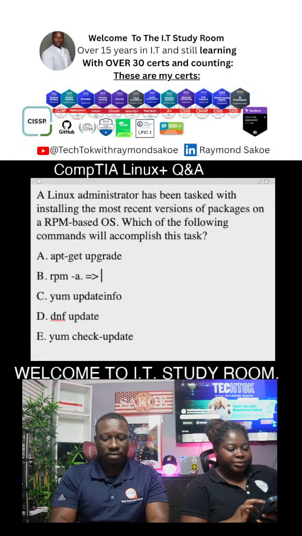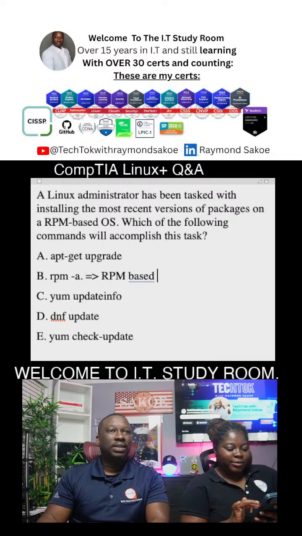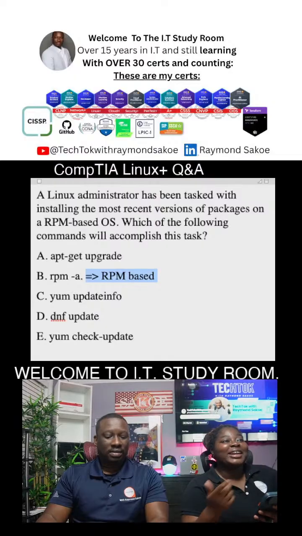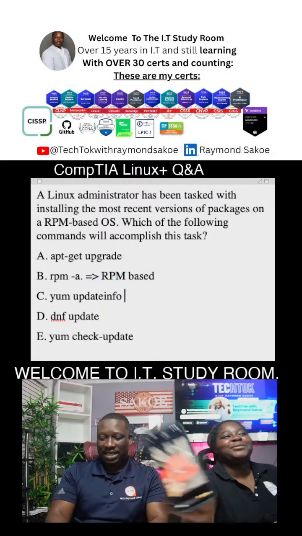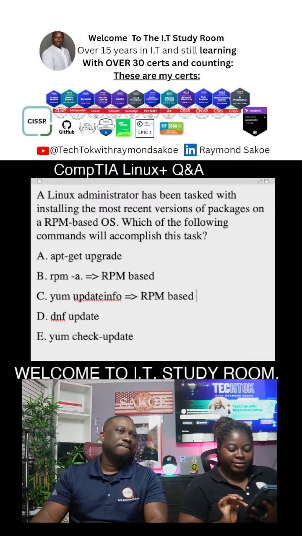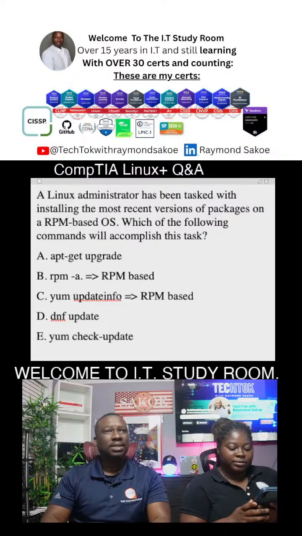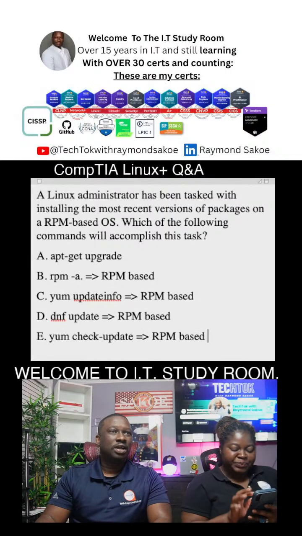RPM is Red Hat based, and yum is also RPM. DNF is also RPM, right?